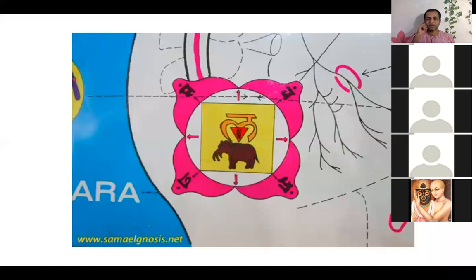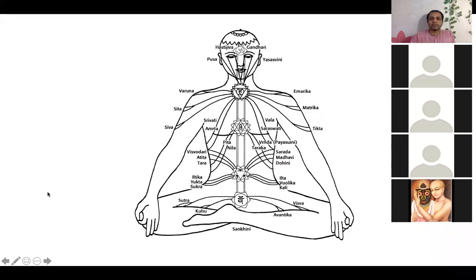Everything begins with proper food, control of proper food. If we are able to control the food, then that takes care of 60% of our problem. So this is very important. Corresponding to that, after that, you can see here in this picture the most important nadis.